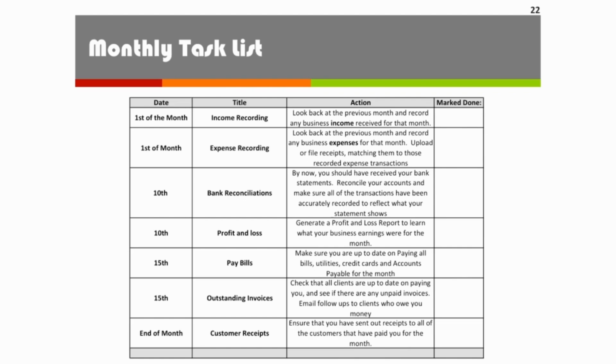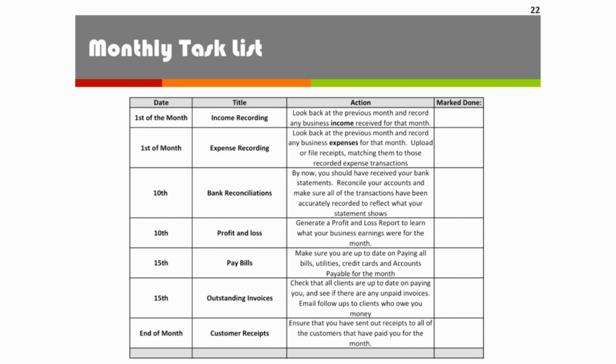By about the 10th of the month, you want to get your bank reconciliations done. By the 10th, you should have received your bank statements for the previous month. And since you know all the transactions have now been recorded, you can go into that reconciliation screen and do that reconciling. You don't want to wait and have it pile up and then have 6 months of bank statements to reconcile. And oftentimes by then, you may have already made some mistakes and it would be too late to remember what the accurate thing to record is. So it's better to stay on it and do it every month.